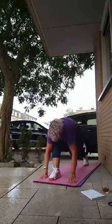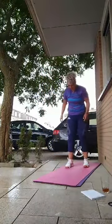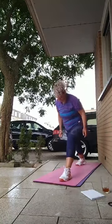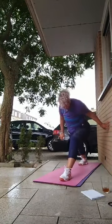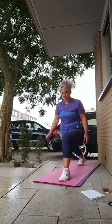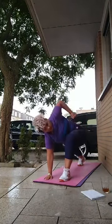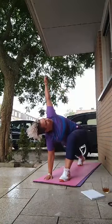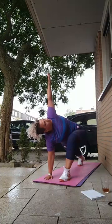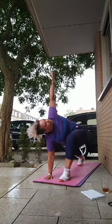Breathe. Okay, come down. You're gonna do the exact same thing with the other leg. So do your maximum stretch. Find a nice balanced position. Okay, here we go. Bend the knee. Right knee, left leg. Right knee, left hand on the ground. Right hand goes up. And stretch. Breathe. Breathe. Okay.